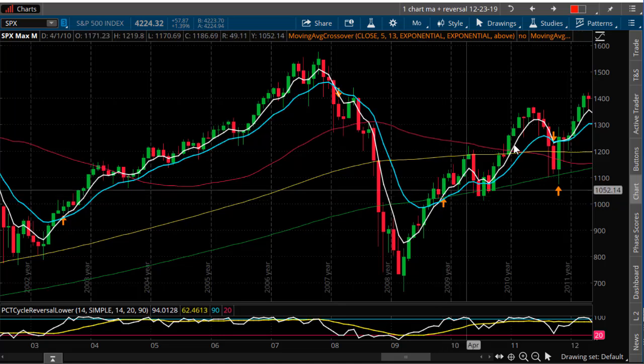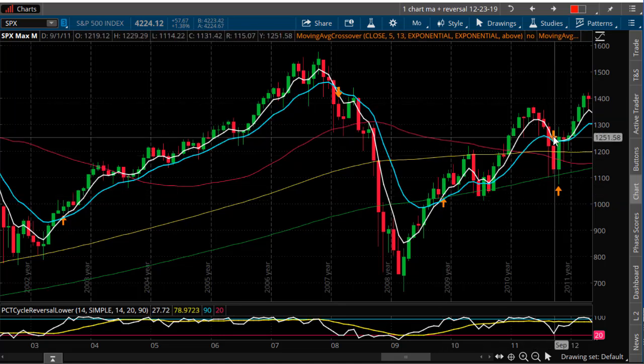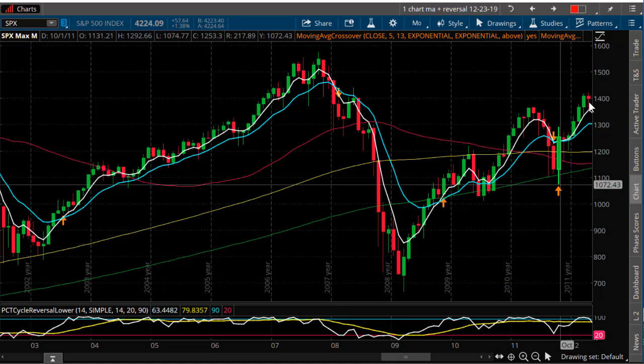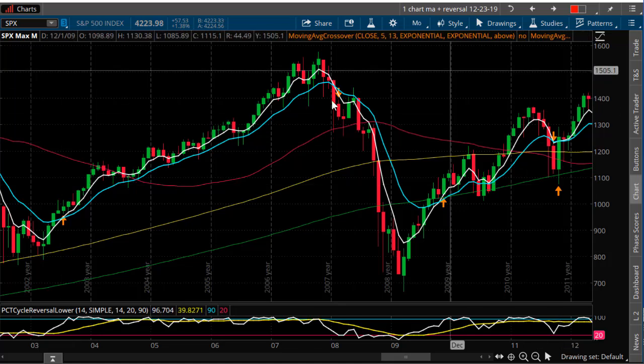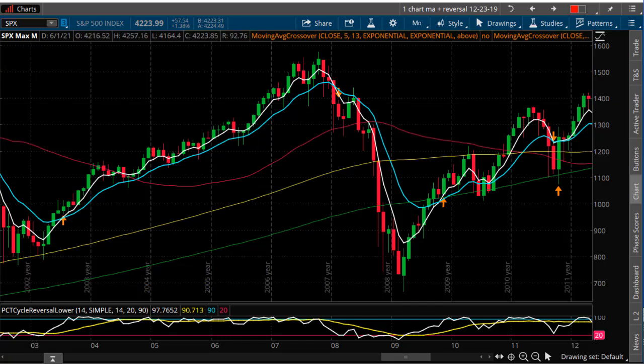Had a pretty good move up here, pulls back, had a sell-off right here, came down, and another reversal back up. So that's a look there on the S&P, and let's take a look at a couple others. I want to show you the NASDAQ 100 and a few others.